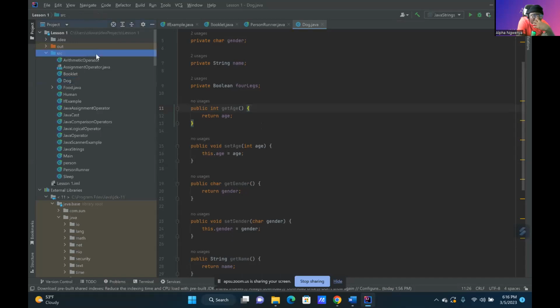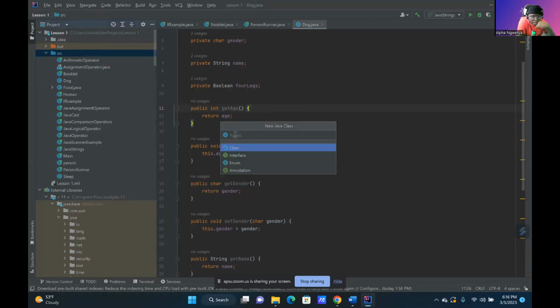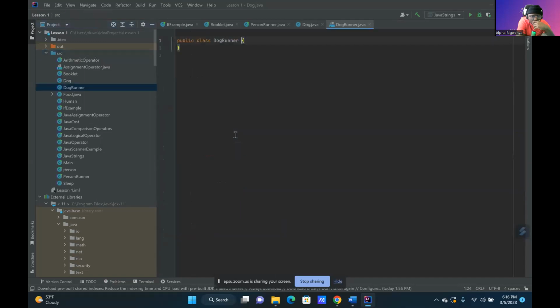So I can go here and create a class called dog runner. Inside here put the PSVM method. The reason we have this dog runner class is that we just want to put the PSVM method and do things in here to test the class that we just created.